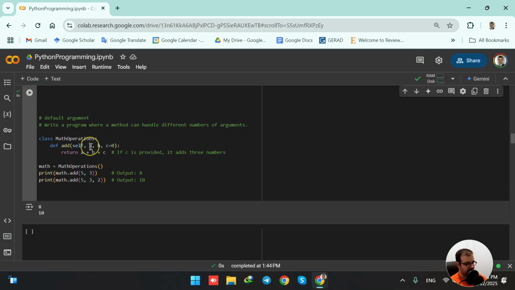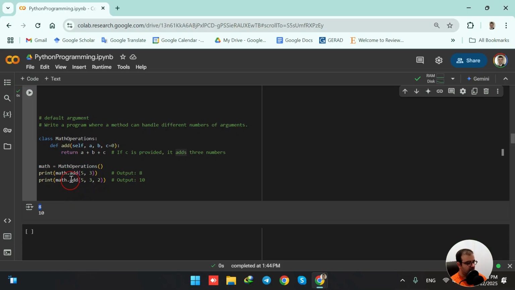So 5 is for A and 3 is for B. So when I call this function with these 2 arguments, although it requires 3 arguments here, it is going to consider A equal to 5, B equals to 3, and C equals to 0 by default when we have no third argument. Therefore, it is going to calculate 5 plus 3, so the output is 8. As you see here, when we run the code, we see 8 here.